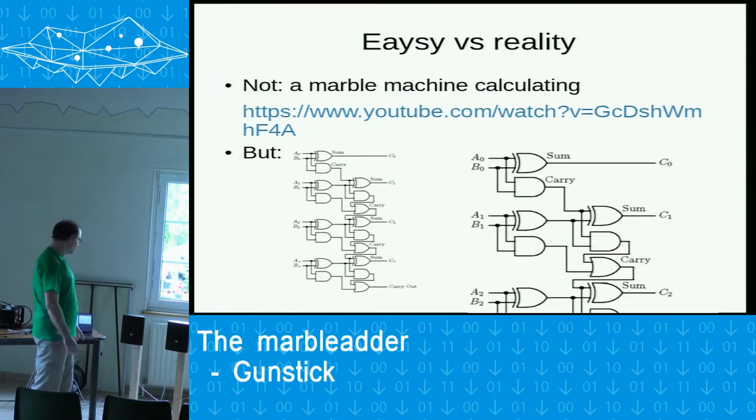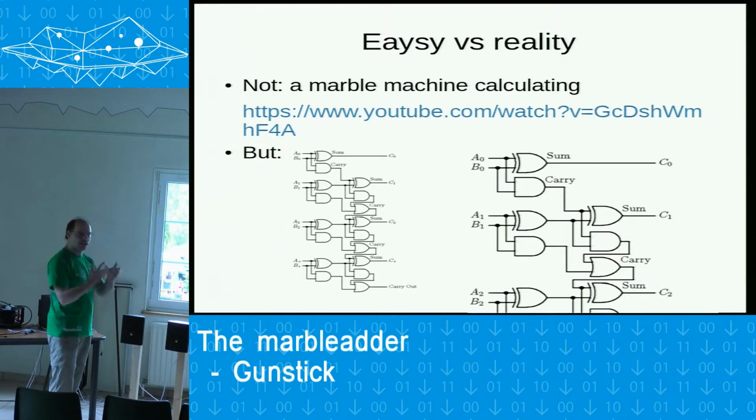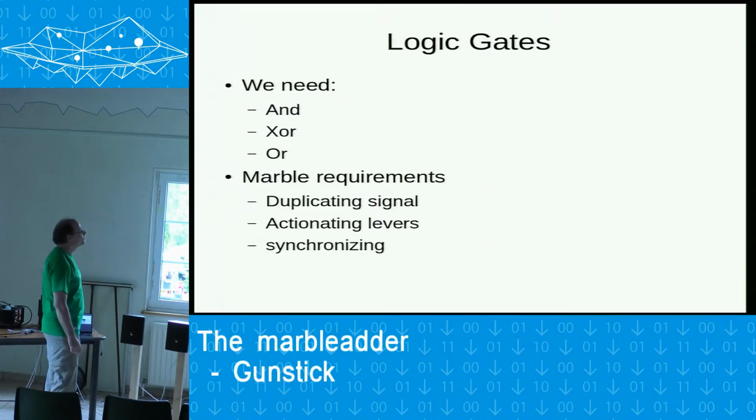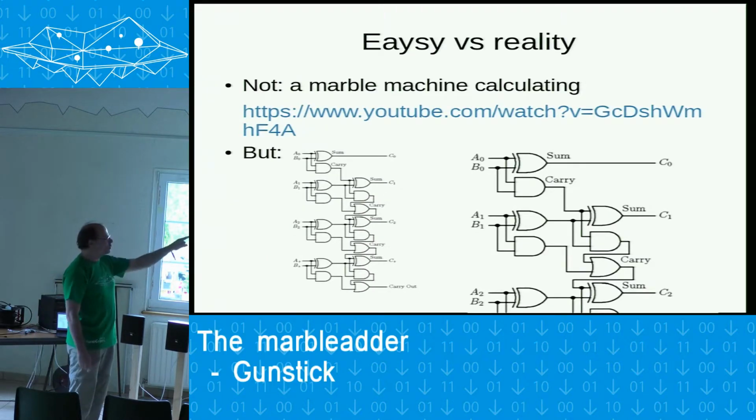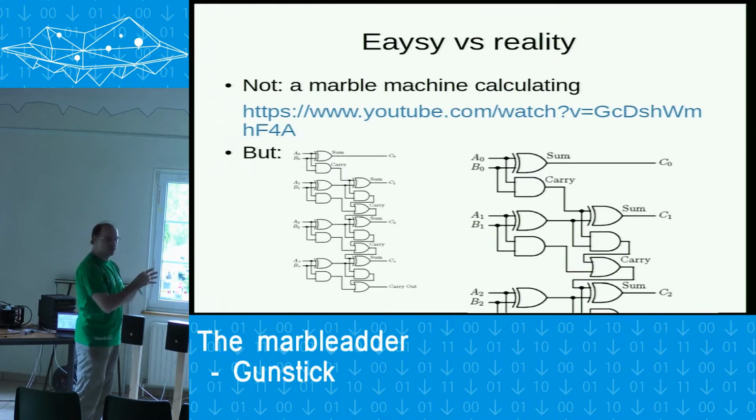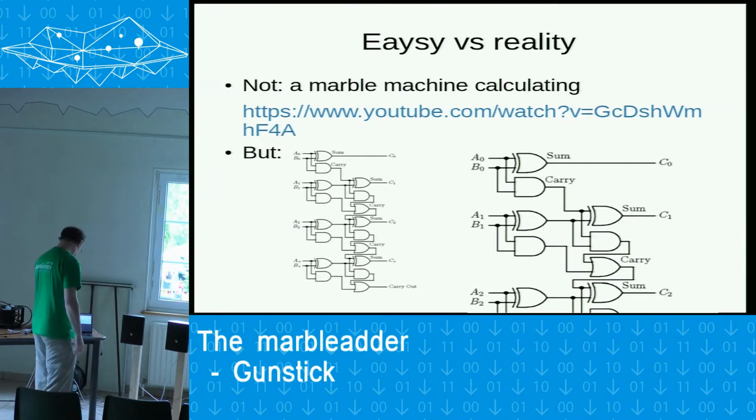And now comes the thing: you have to implement that in mechanics so you can visualize how it's going to work. An AND, an XOR, and an OR. And for that, if you watch here, signal A0 goes to the XOR and to the AND gate. If you do that with marbles instead of electrons, you have one marble coming in, which represents a bit, and it has to go to two gates, which is a problem.